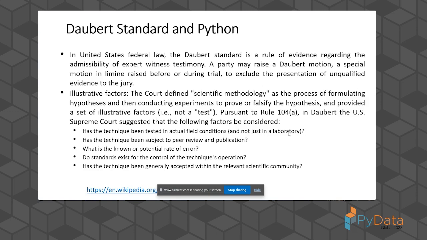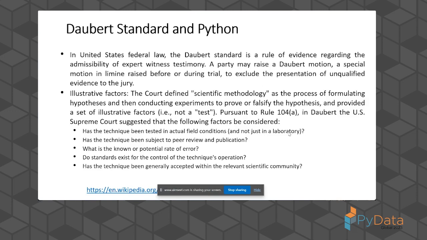Okay. Then there are some illustrative factors set by the court. The court says that these all come under scientific methodology, as the process of formulating a hypothesis and then conducting experiments to prove or falsify the hypothesis. And these are provided by some set of illustrative factors. And the Supreme Court suggested the following factors.